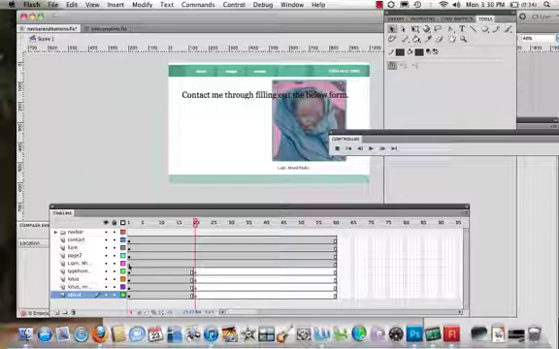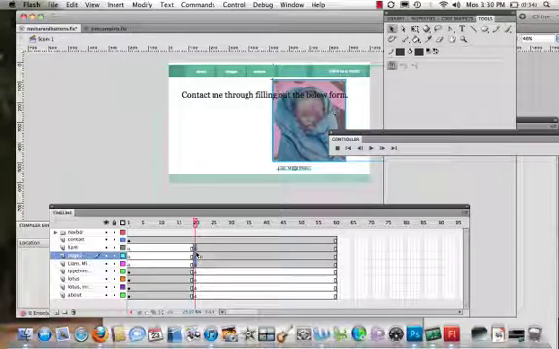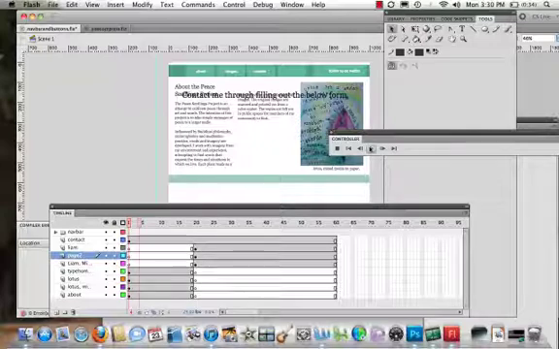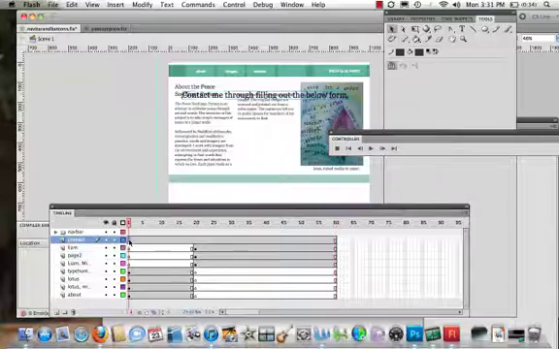All right, so let's take a look at our next one, and see how we can get this page to begin here. So I'm going to grab this frame, this frame, this frame. Holding down Shift, I can drag this out and it will begin right there. Now let's play this from the beginning. We'll rewind our playhead. Now we can see that contact is still there. What I have right now are these 2 different pages. So why don't we drag contact out too. Oops, did I drag the wrong one? Okay, contact out to 40.